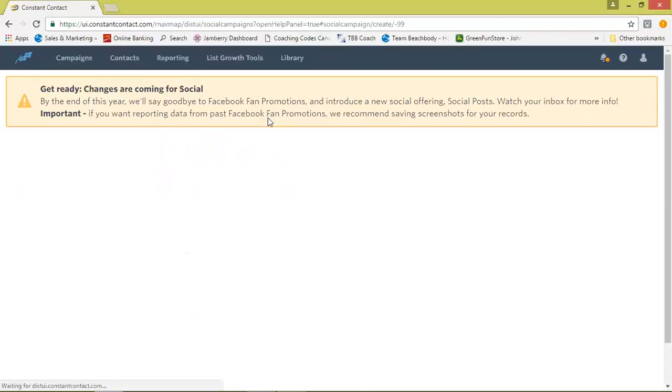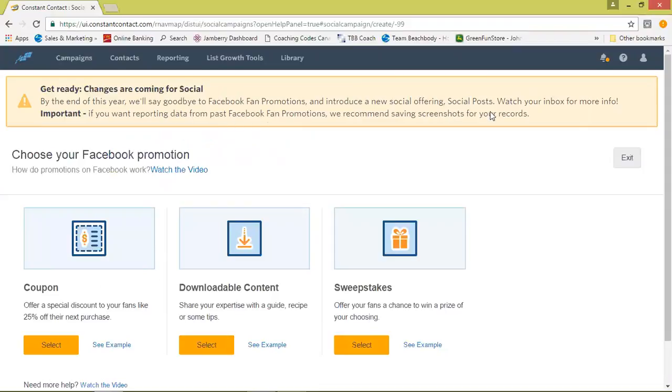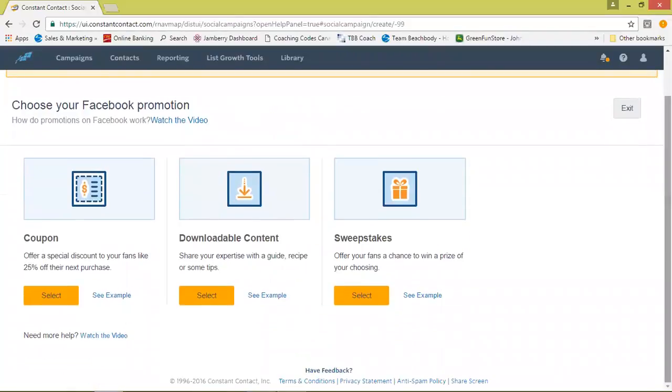Oh, look at that. They're going to do all social media. So here, like sweepstakes. So you can do like prizes, right? So then they have to like your page on Facebook plus enter their email. So then you get like the double whammy, right? Coupons, or this could be a freemium download. So they can download like a recipe, or different tips, or they could download something as a freemium, and you'll grow your contact list.